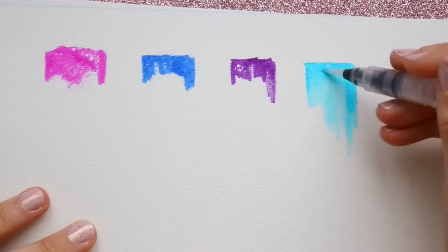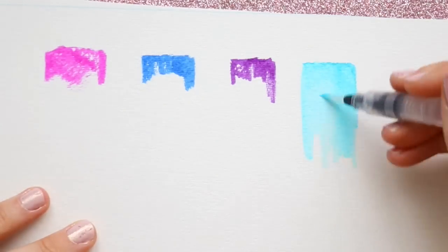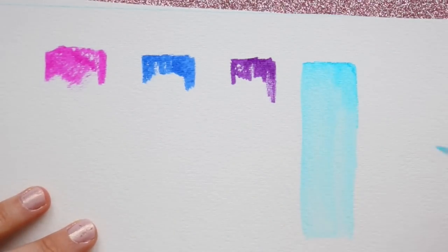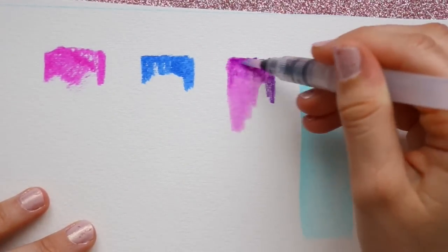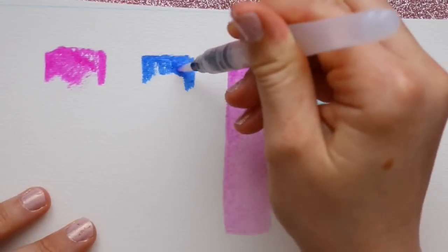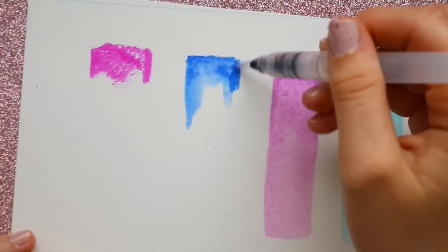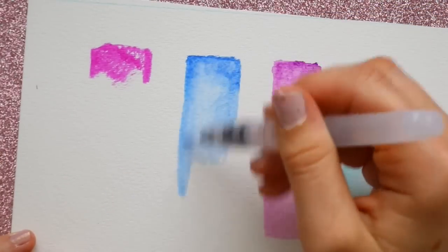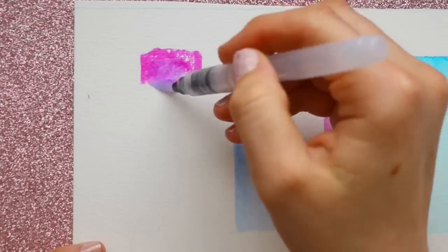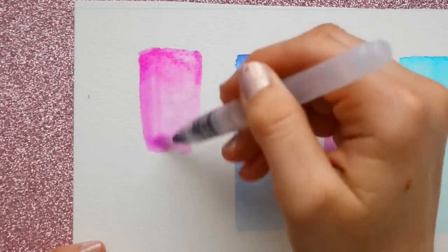I have not worked with them before with these kind of markers, but I have done their marker set, which is their alcohol-based markers, and I've done a video with this company before, and they are very well known for awesome quality art supplies because I just find that the colors are so vibrant. And so this is these watercolor brushes.